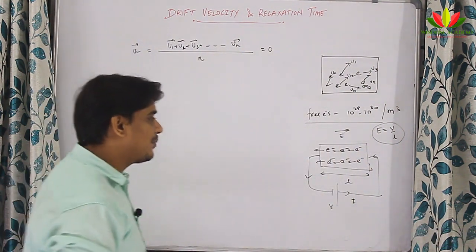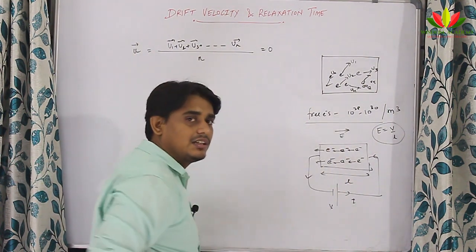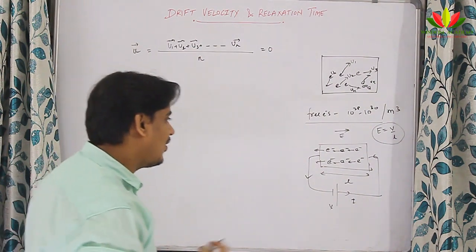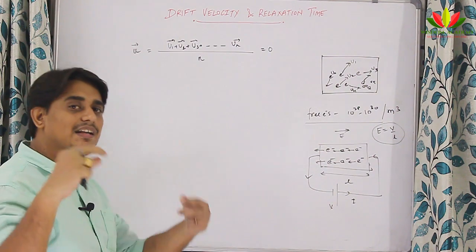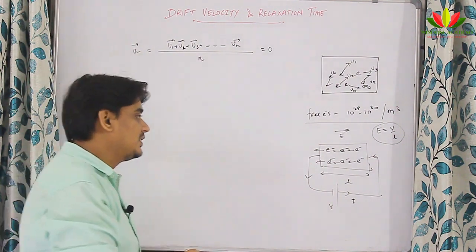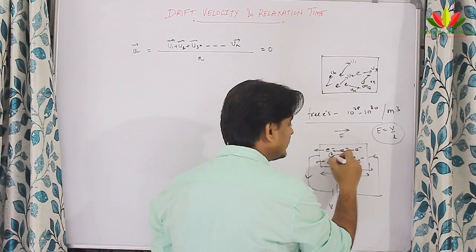This is what happens when you apply some electric field to all the free electrons in a conductor. All the electrons are drifted towards one direction now. Now, when they are drifted, they are all moving towards one direction. There is a possibility that inside we will also have protons here and there.